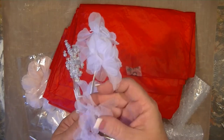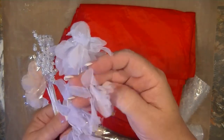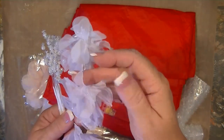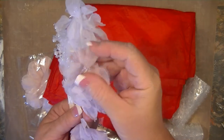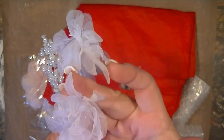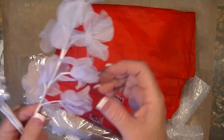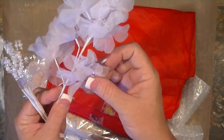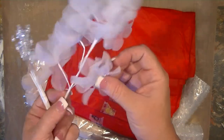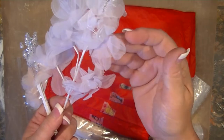Oh my gosh, these are so pretty! They're kind of smooshed right now because they've been in the mail, but when those are opened up and little stamens are showing through — look how pretty that is! I can't tell if it's a very pale pink color down here and then maybe white at the top. It's kind of hard to tell — maybe it's all the same color, maybe it's the lighting, maybe it's the red reflecting.